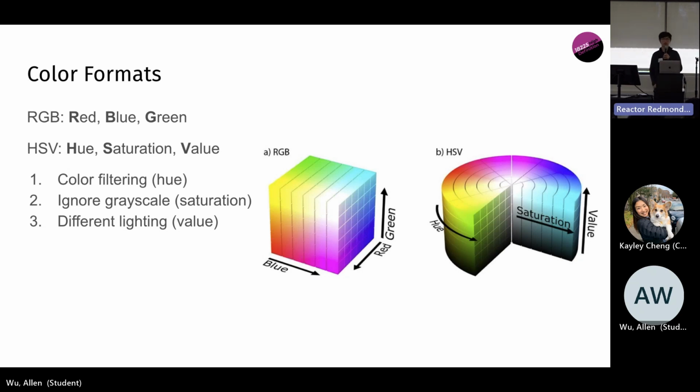So just to recap with more details, with hue, we're going to do the main part of the filtering. We want yellow pixels, so we're going to have a range of hue. We're only looking at that parameter. So it's really nice. It also lets us ignore grayscale. The mats in the background are all gray. The hue is kind of undefined because it's completely gray.